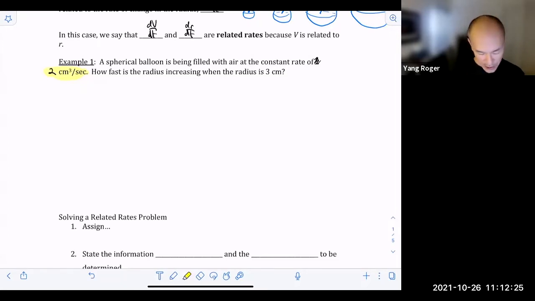So when you look at this 2 centimeters cubed per second, what is it that's changing? In other words, I'm looking for you to say, oh, this is d something, and I want to know what the two variables are. Does anybody have any feeling as to what the top variable is and what the bottom variable is? Some person in the chat box privately says area. Can anyone say why the answer is not area? Does anybody know?